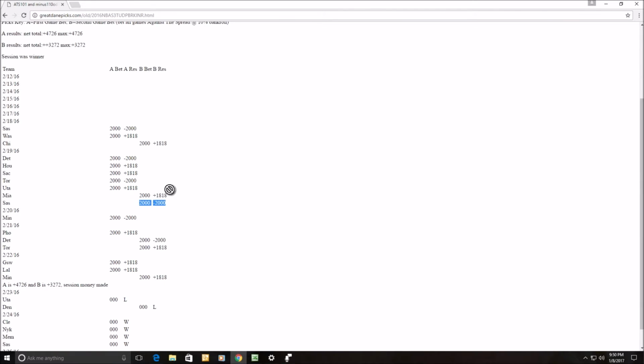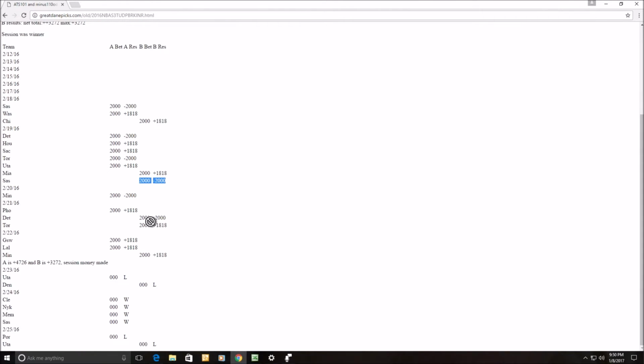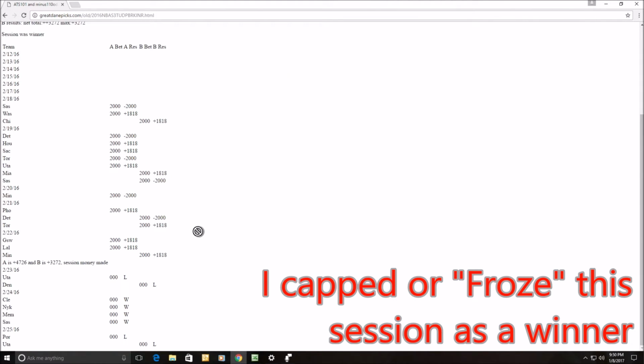I usually play the B picks, but you can see what happened out here is the next day you had 5 picks for the A picks, and you won 3 of those and lost 2. And the B picks you split that day, and so we went on, and usually this happened to be a pretty good session. Right out here is where I had made $4,700 on my A picks and $3,200 on my B picks. So either way, you would have done pretty well that session. Not all sessions are winning sessions, but this one was.